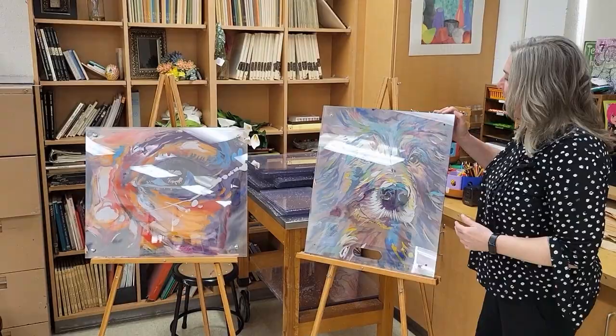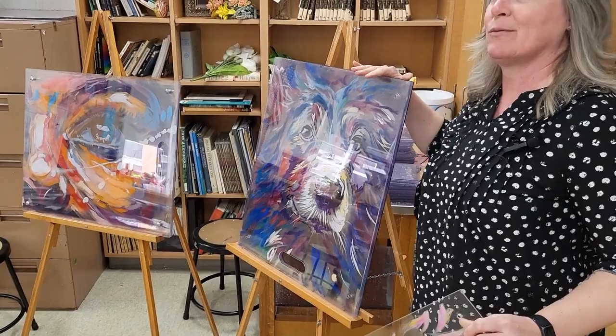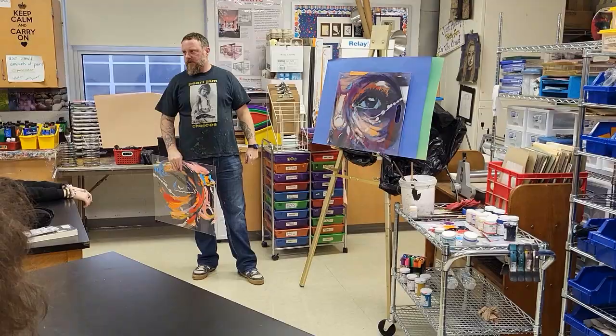What was nice is at the end he could talk about how he plays around with these layers, and how you could take some of these panels out and it will change the artwork. There's one piece where the students said, 'Hey, we think it looks better if you flip it around to the backside and add a little bit to it.'